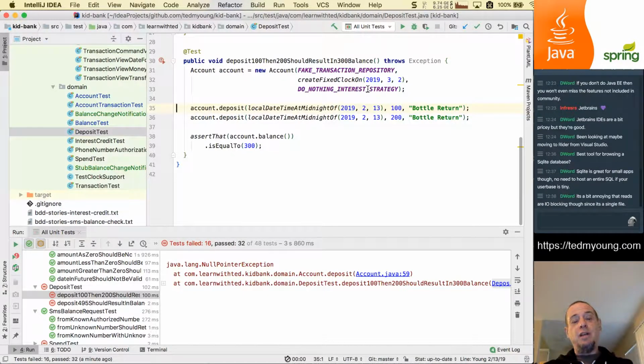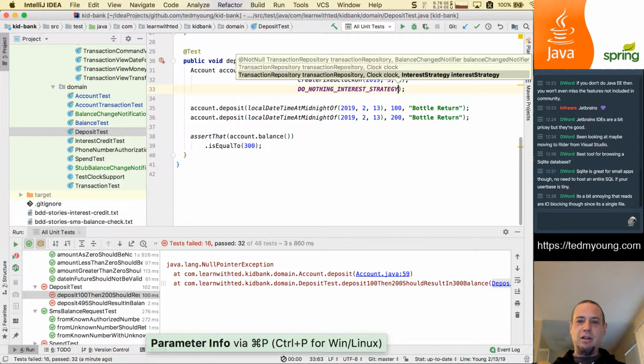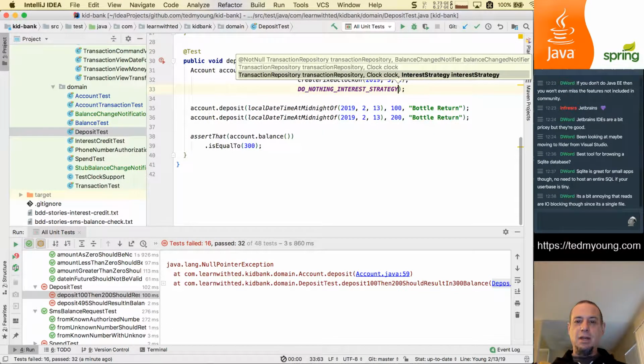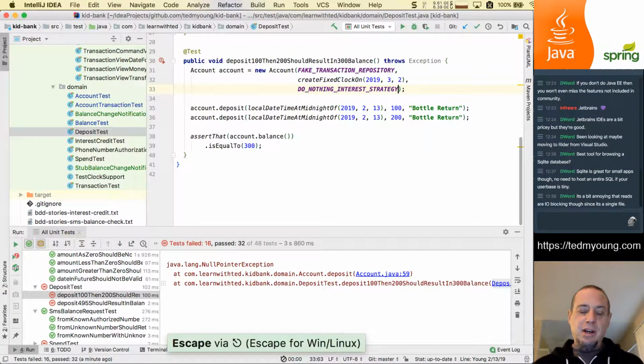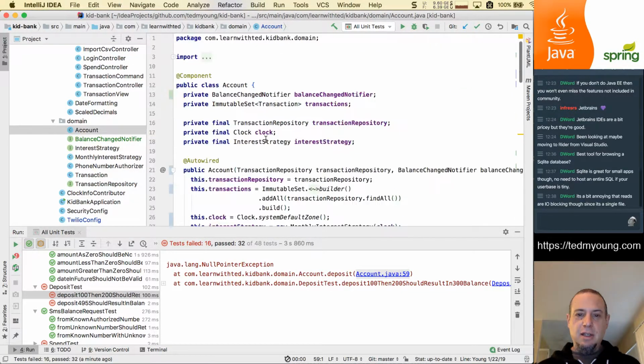So here's where a design pattern, either builder or even prototype, which I've been tweeting about recently, might actually be appropriate, because I now don't have a constructor where I can pass in both a fixed clock and a balance change notifier.